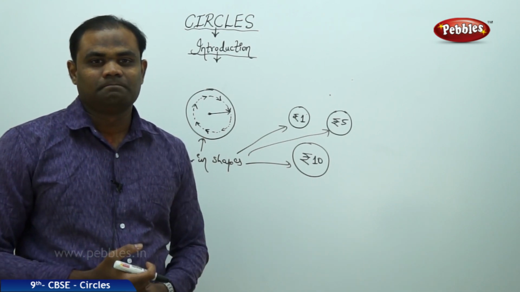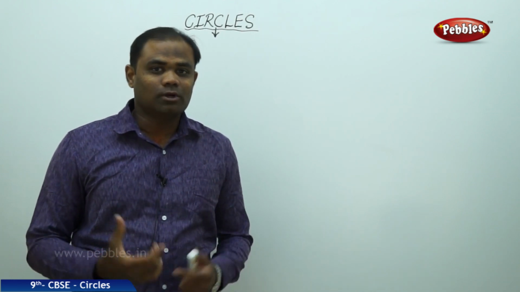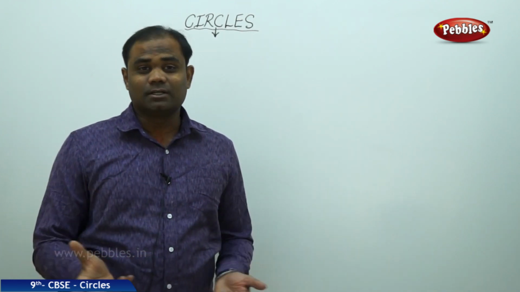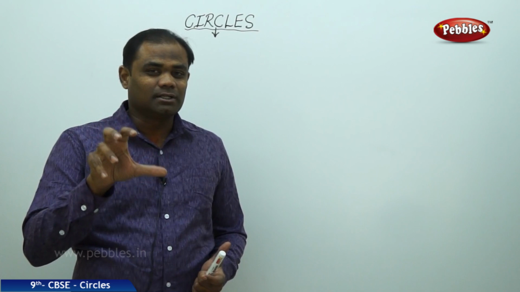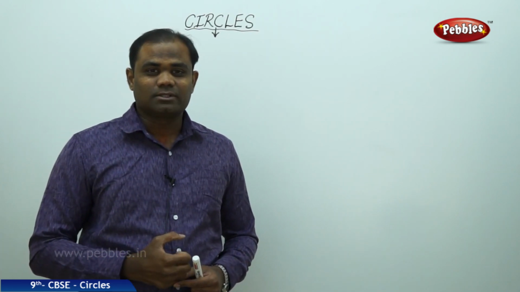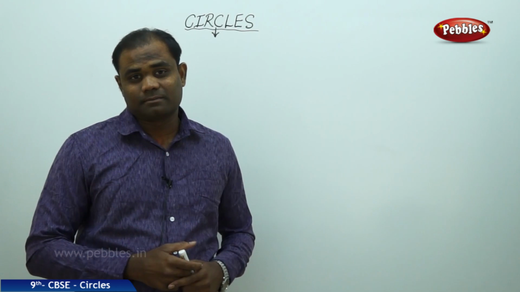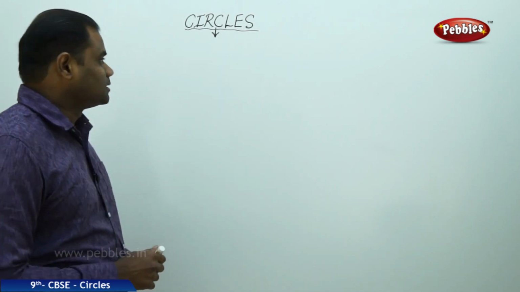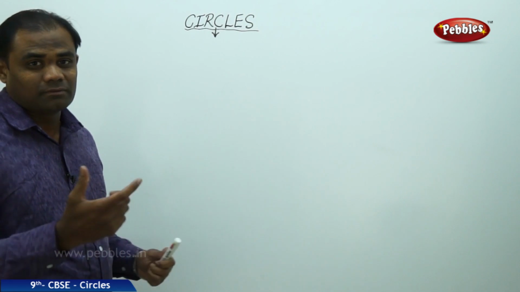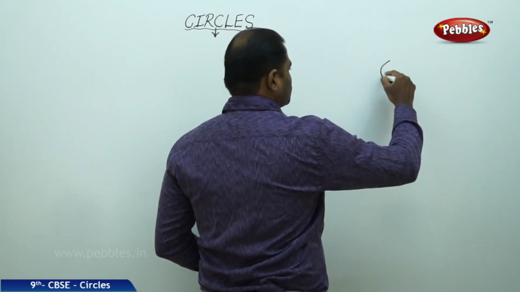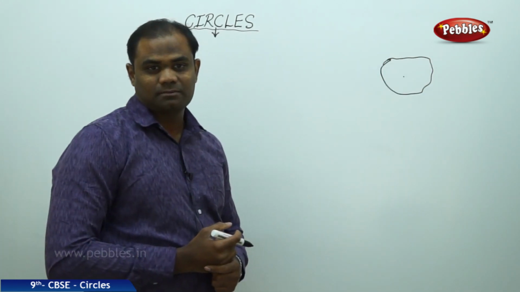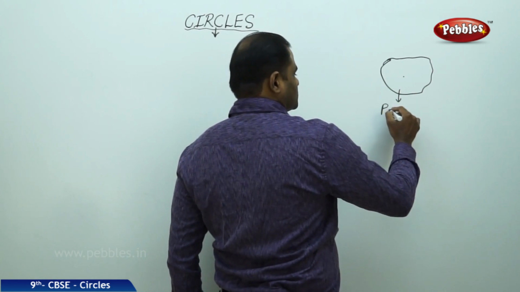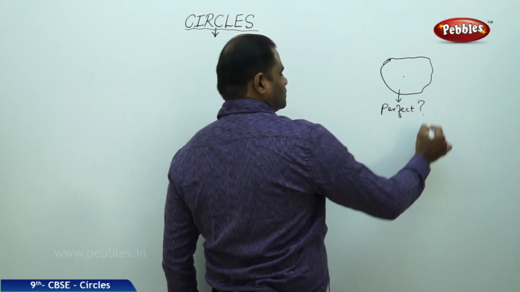Circle in mathematics. Now that we have discussed what a circle is, how it looks, and what its shape is, now that we can recognize a shape to be a circle or not a circle, the question comes: how do we draw a perfect circle? When I draw by free hand, it is not easy to get a full circle. For example, when I just draw, I may move out and I get a kind of circle which is not perfect. So I don't get a perfect circle.